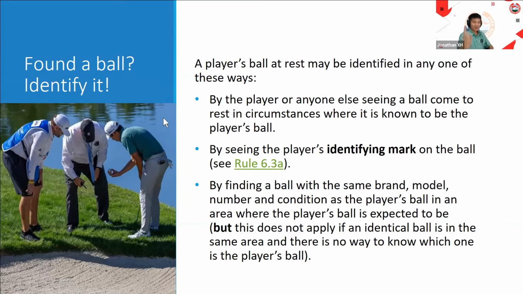And before you start teeing off, after you switch your scorecard, tell everyone what your ball is. Show it. Let's say I have a ball, I say, okay, here's my ball. It's a Titleist 1 with a black line. And then my playing partner would say, oh, okay, here's my ball. I'm using a Bridgestone with a blue dot. Now I know my playing partner is using a Bridgestone with a blue dot, and I'm using a Titleist 1 with a black line. So he knows my ball, I know his ball, and we will be able to identify each other's ball.